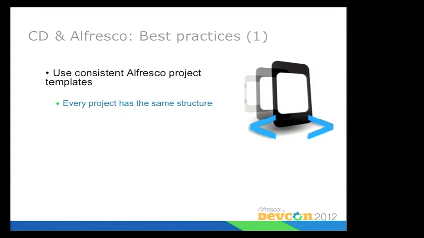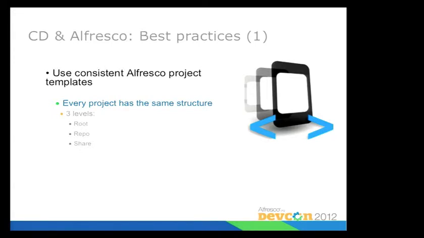First thing is that you need to use consistent templates for your projects. Everybody knows when you start a project, you build a folder structure where things go in, and then at the end you have your build scripts to put it together and create a jar or something like that. So if you want to take the chaos out of deployment, you have to make sure that you do a lot of thinking about the project structure that is actually going to produce your artifacts and where you have to store your code.